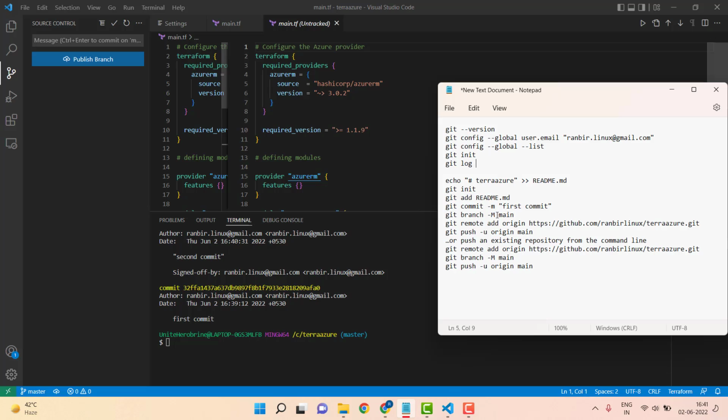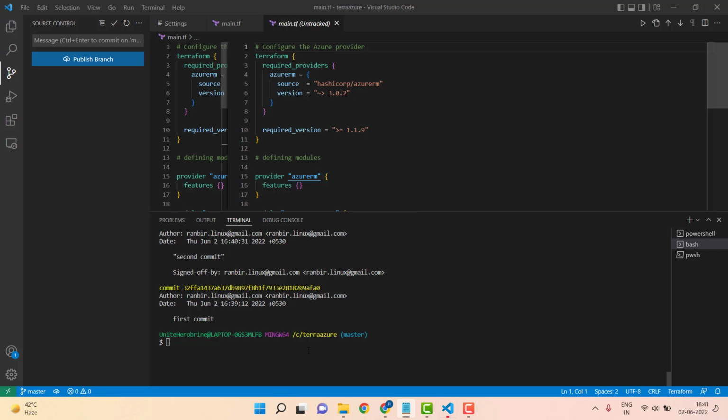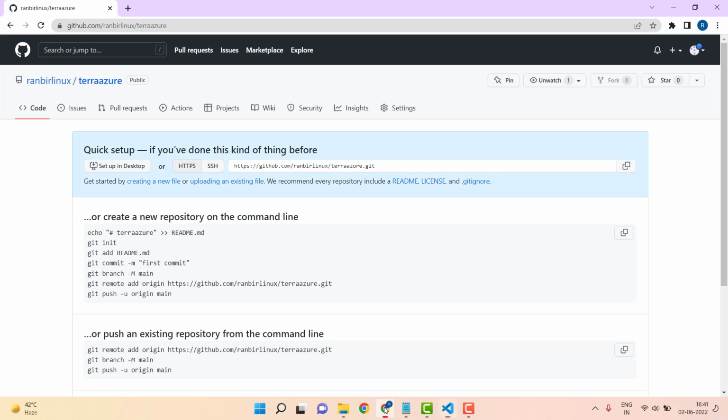So this we have already known. Now I want to add. First of all, you have to define the remote location where you want to upload the files on GitHub. So here is the command. Let us copy it. After copying, we have to get the URL from here.